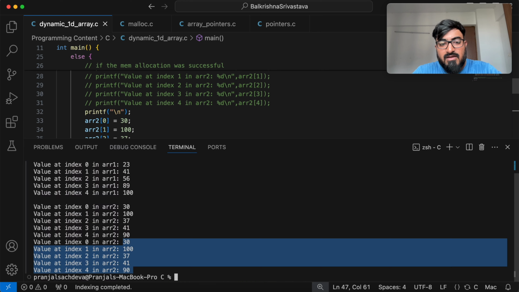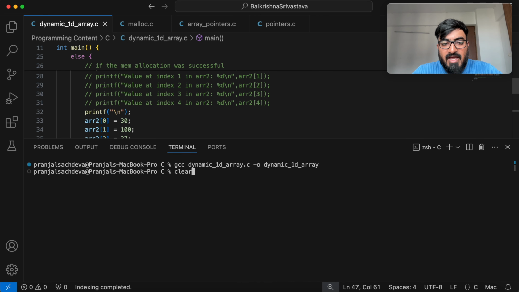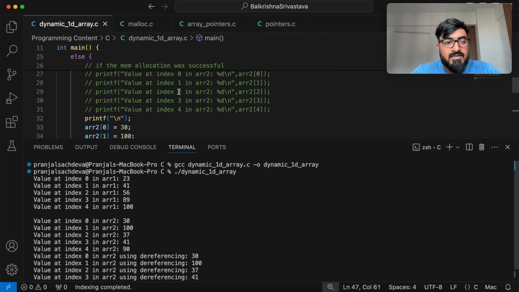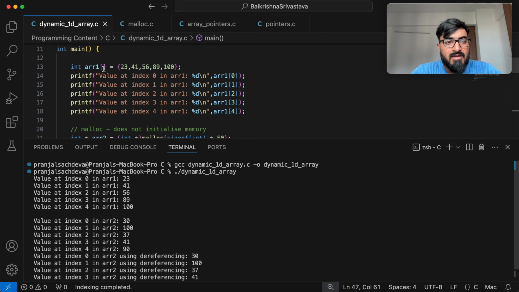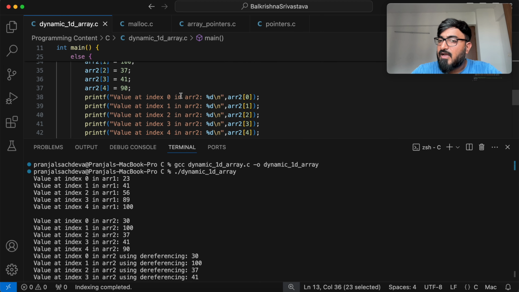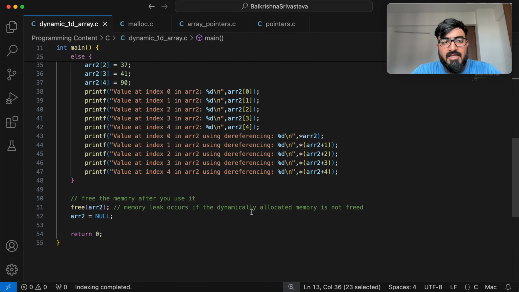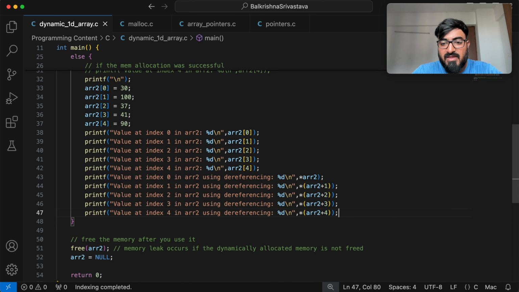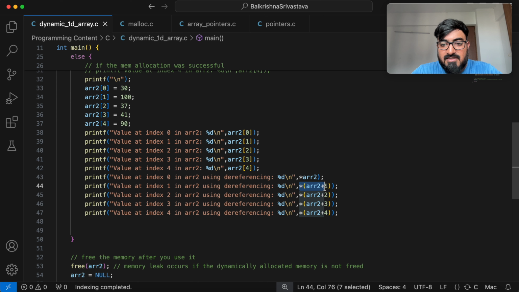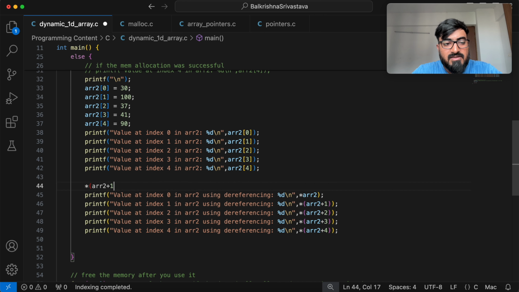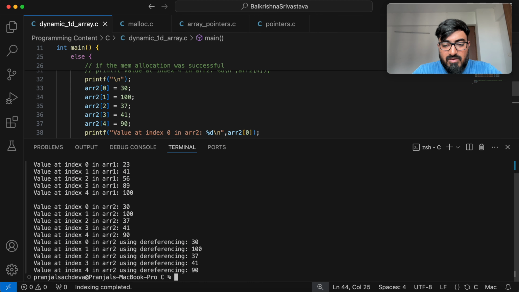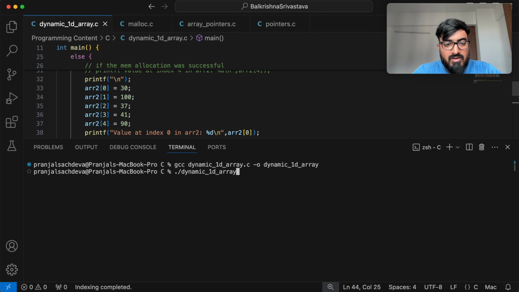So just as you can dereference an array pointer when you create an array like this, you can dereference the array pointer when you create an array dynamically. And then you can set the values as well. If you want to change the value at the second location, which is index 1, say maybe 300. So now the value at index 1 is now 300.